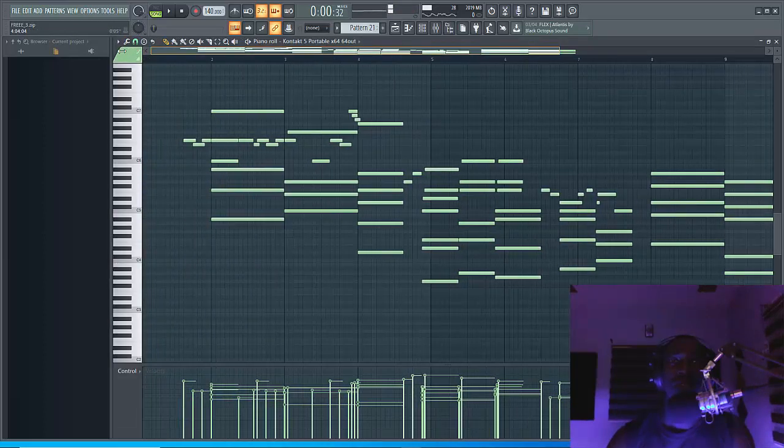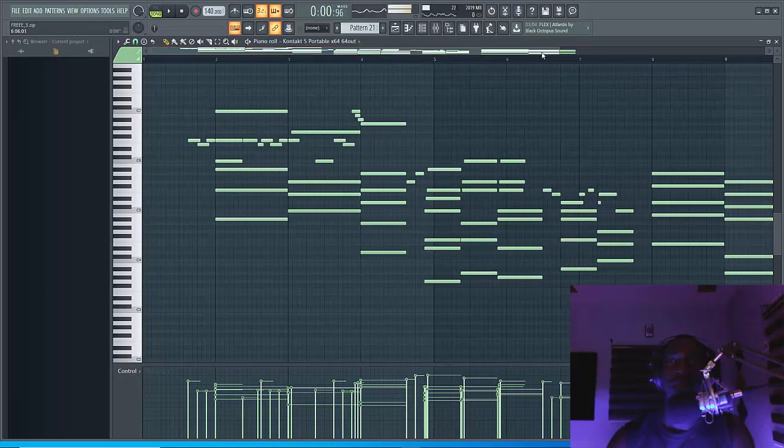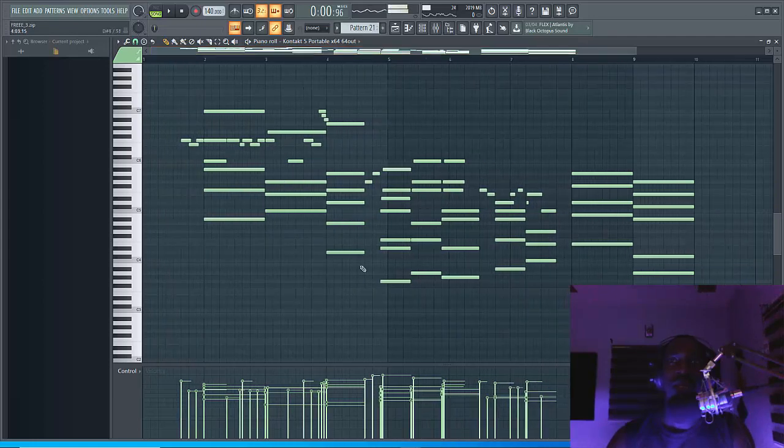So as you can see, you need to have your keyboard to do this. You can't click all these notes. You just need to have your keyboard play this. If not, if you click them, they're not going to sound natural. I hope you understand.